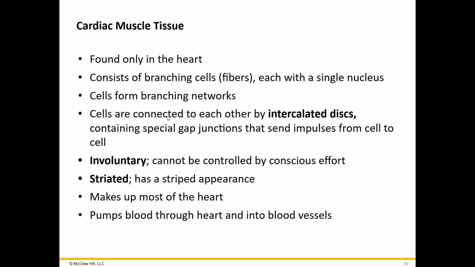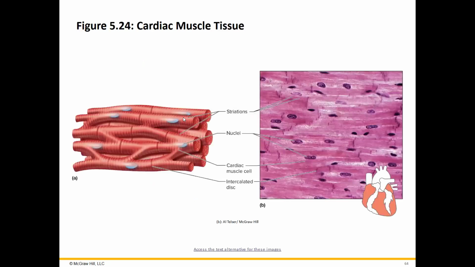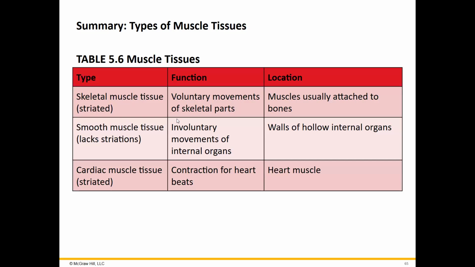You don't need to explain that to me, but I do want you to know that the heart cardiac muscle is striated, involuntary, and has gaps that connect each other called intercalated discs. Something I might ask as a bonus question is, what is the function of an intercalated disc? And it's to help coordinate the impulse from the nerve so that the heart beats all together at once rather than one cell at a time. Again, here it is. Memorize it.